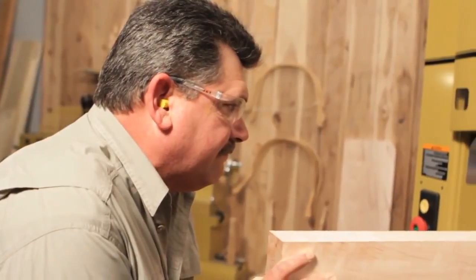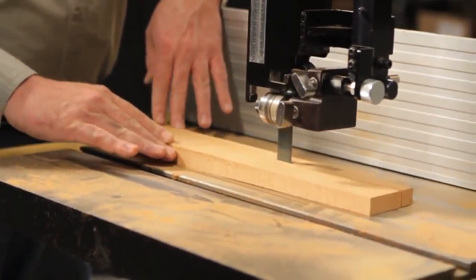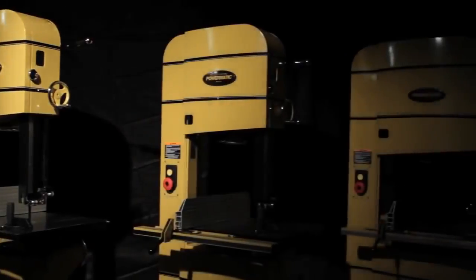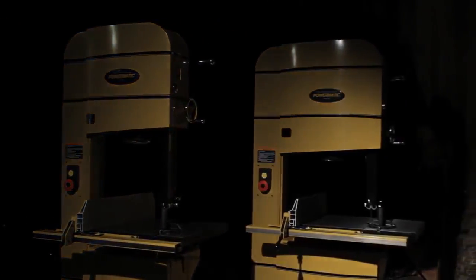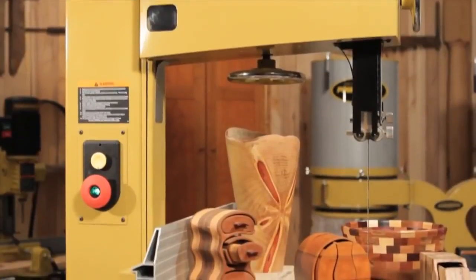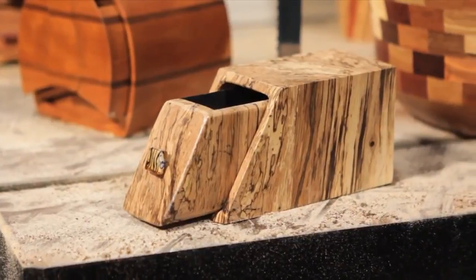I make my living on a band saw. I'm constantly asking for more and more as my ambitions and my projects grow. These new Powermatic band saws allow me to do more. They allow me to expand my ambitions, and they prove themselves every day. For the last 90 years, Powermatic has been setting the gold standard in woodworking machinery, committed to quality since 1921, providing generations of woodworkers with the tools and the confidence to create and inspire.